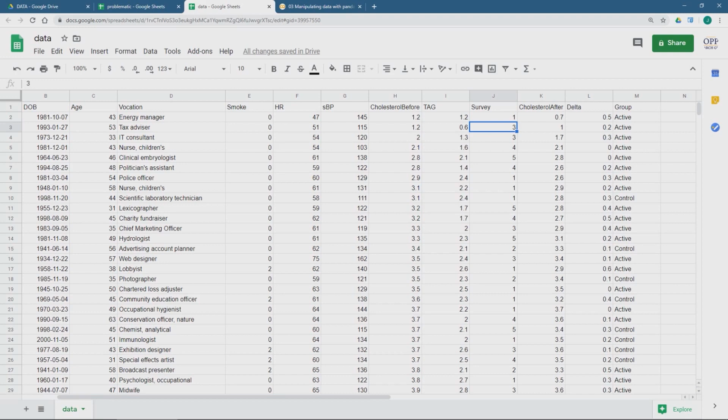So we have numerical and we have categorical. And it's very important to know which is which, because that is going to decide what statistical test you're going to do. If you see a student's t-test, you better be working with continuous numerical data. You can't do student's t-test on nominal categorical data. It just doesn't work that way. It's impossible. So you've got to know what kind of data you're dealing with.